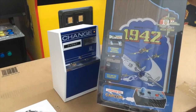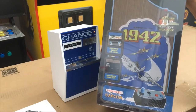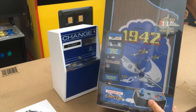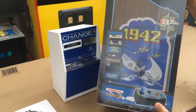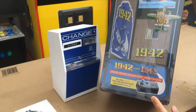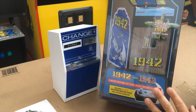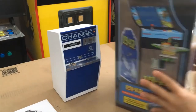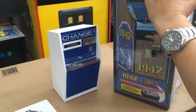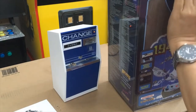Let's look at the box — it's pretty nice. It says 'Replicade' — limited, 11-inch display, scale RK machine, licensed by Capcom — and comes with a controller. The controller is 1943. I have a 1943 RK Capcom coming but I couldn't resist the price — after shipping it was only $109. They both look different; the Capcom one is built differently. I said why not get it while it's cheap.